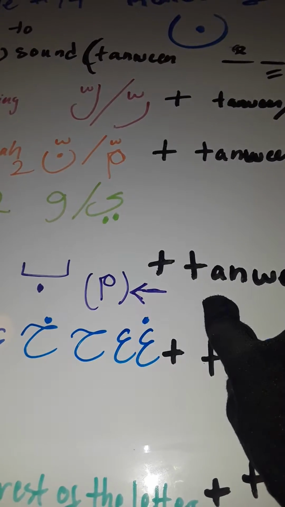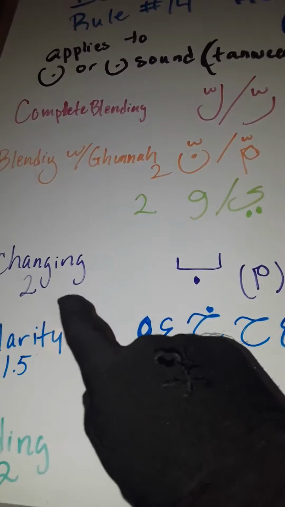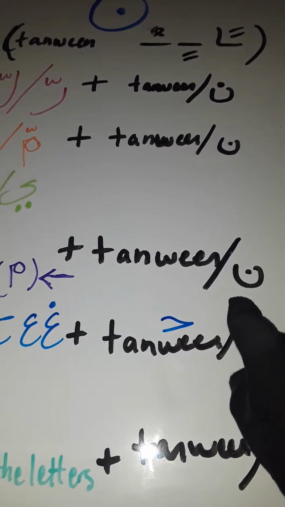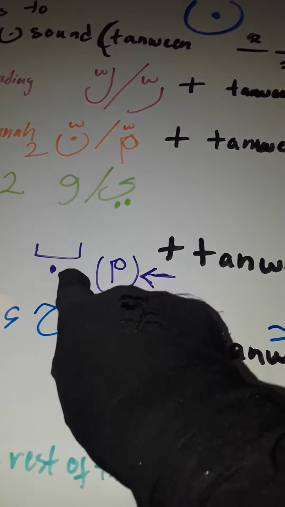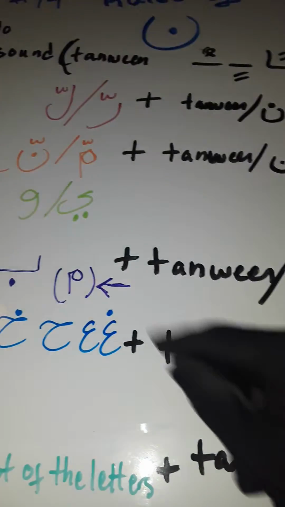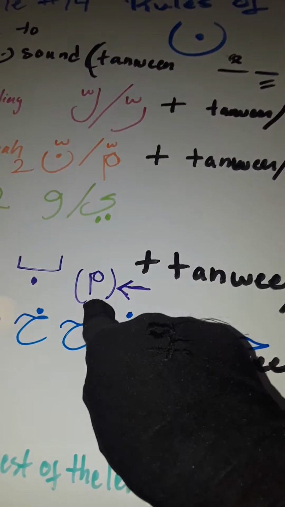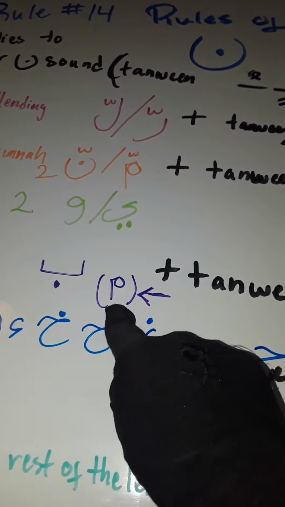This is like the last strange one. Not very strange, but this is changing. It's very simple. Very simple rule. So blending, it's if you have the noon or tanween again, and then you had a ba. This only happens if you have ba. So if you have ba as the next letter, what you would do is change the noon or the noon sound to an meme, and you would hold that for 2 harakat. Basically, you're doing gunna again, and you hold that for 2.